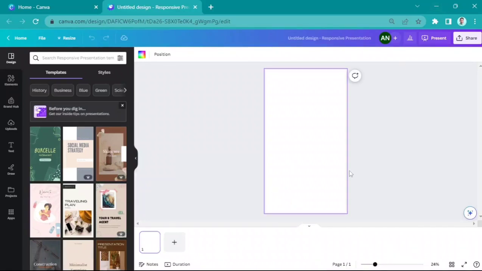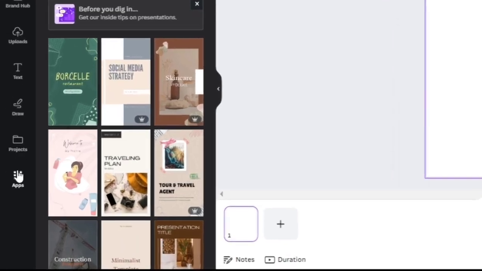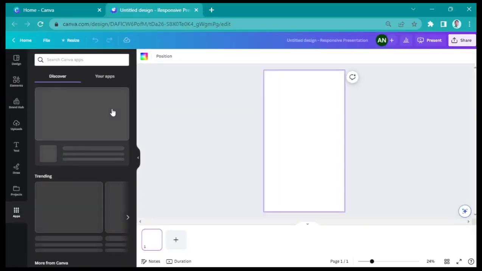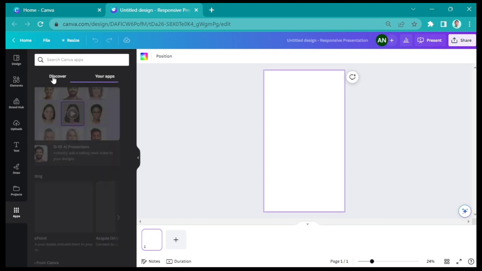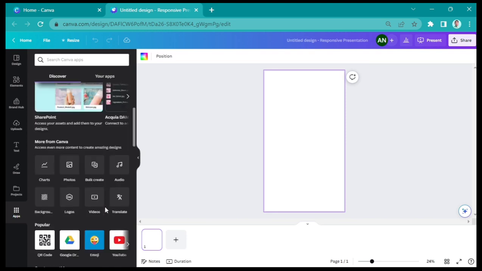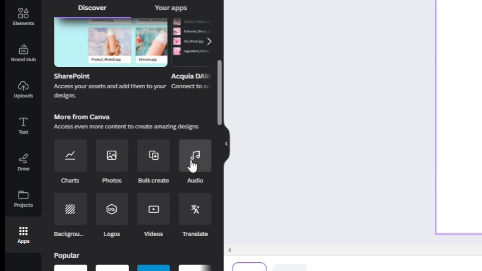For today's video, I'm gonna show you how to simply add audio in Canva. So first, as you can see here on my Canva, you have two ways on how you can add your audio. First, go right here on the left part of your screen and then click these apps right here at the bottom. And then you will find these apps right here. Just scroll down until you find that music icon. Just tap that audio right here.